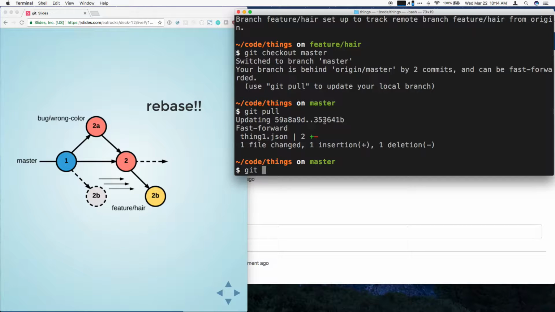So we're going to check out our branch. Do you always rebase like that, or are there cases where depending on the change you've got to do it differently? Does it always work? I think it always works. It's just a question of how many conflicts you're going to have.